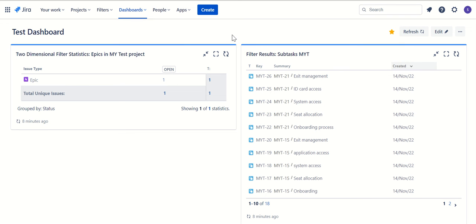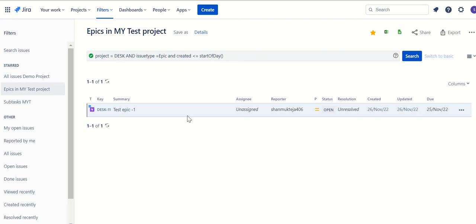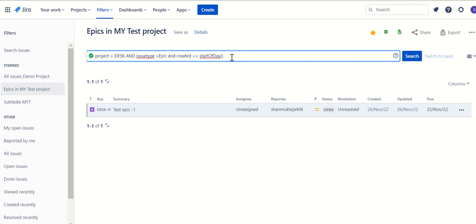So in the last video, we showed how to create the dashboard and Jira filters. Now there is one more thing. Suppose we have a filter, and you want to modify it but you don't have edit access, and it's not owned by you, like the owner has moved out of your organization and created this filter long ago.